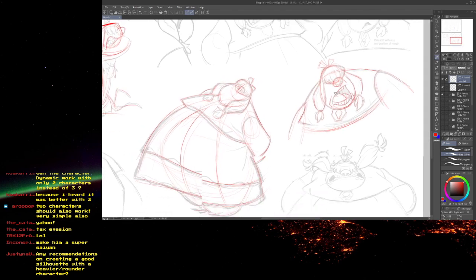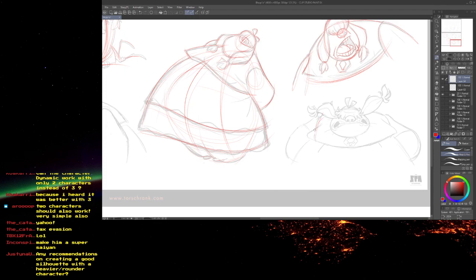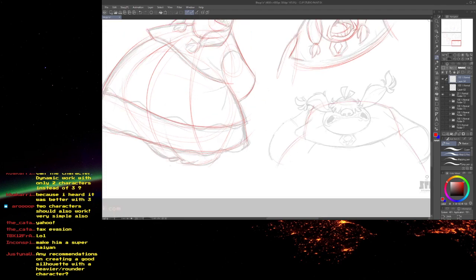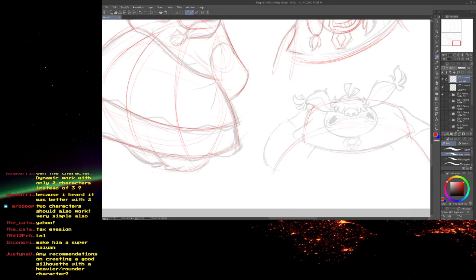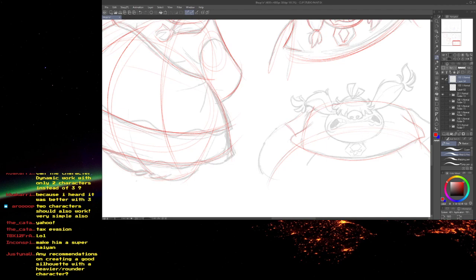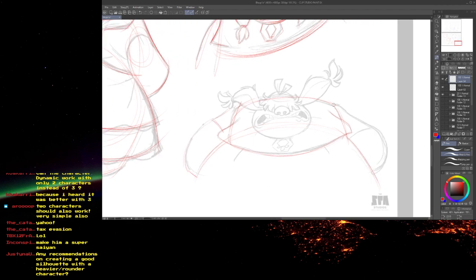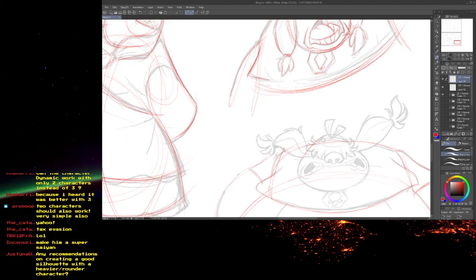Let's see. I tried studying actually from Flying Bark's designs for Rise of Teenage Mutant Ninja Turtles. I haven't been able to wrap my head around how they handle the shapes just yet, so I'm thinking that because of how sharp and angular the designs are, they might not be a good one to start with. But I'm going to dig into them some more because I really like what they did with the characters in that show.